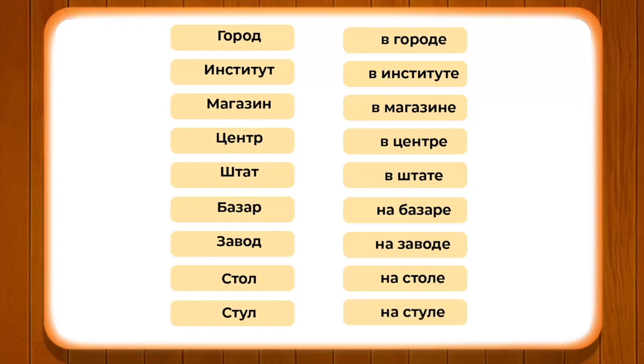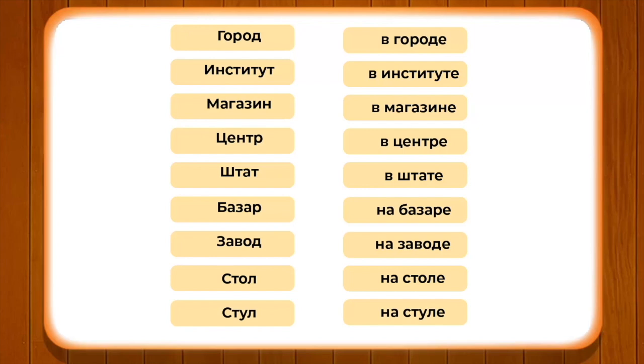So these are very specific usages of such words which we use in Russian, where we are already sure there is a fact, a fundamental thing, that we can only use these words either with в or на. They cannot be changed as and when we require. No. The most important thing is to remember these: if it is a town or a place or the name of a country, we always use в. If we have завод, базар, стол, фабрика, these are used with на. So this is absolutely clear.